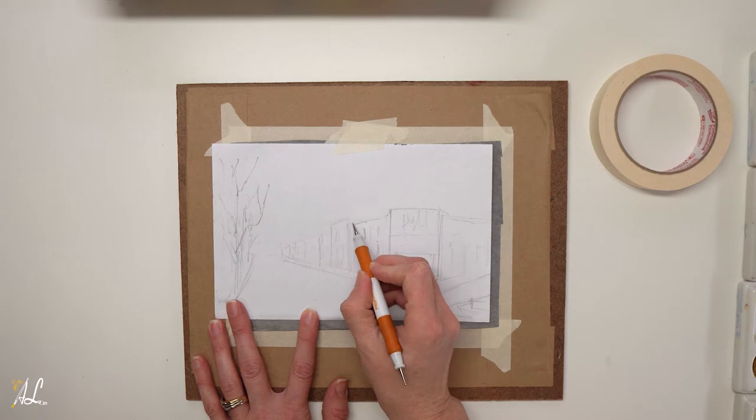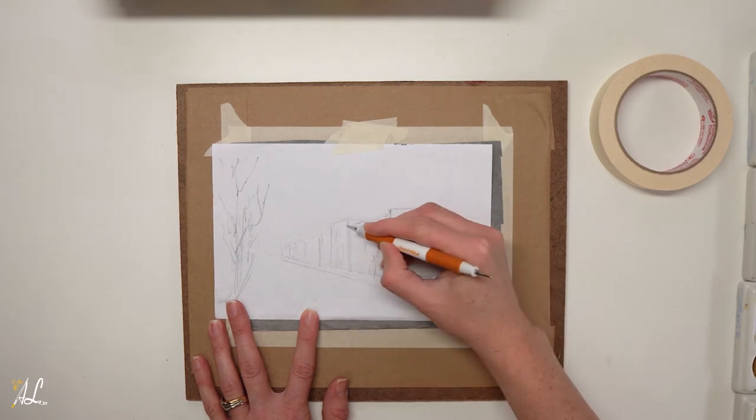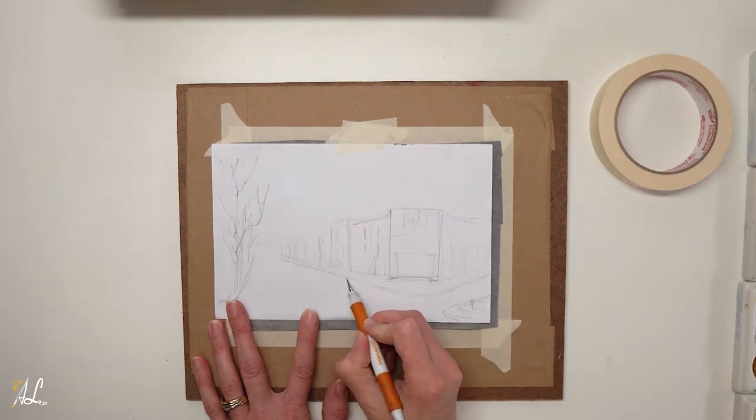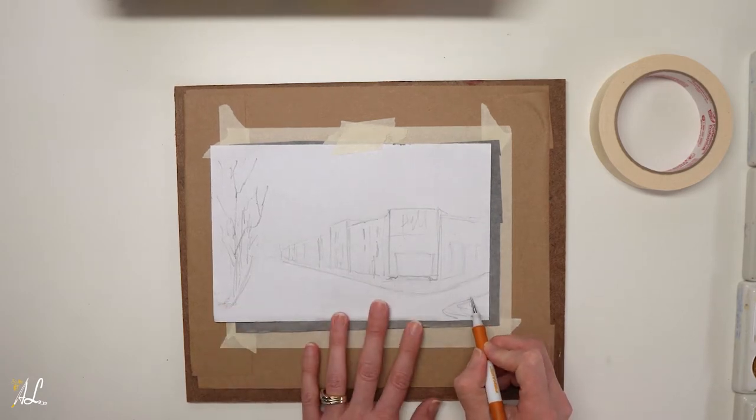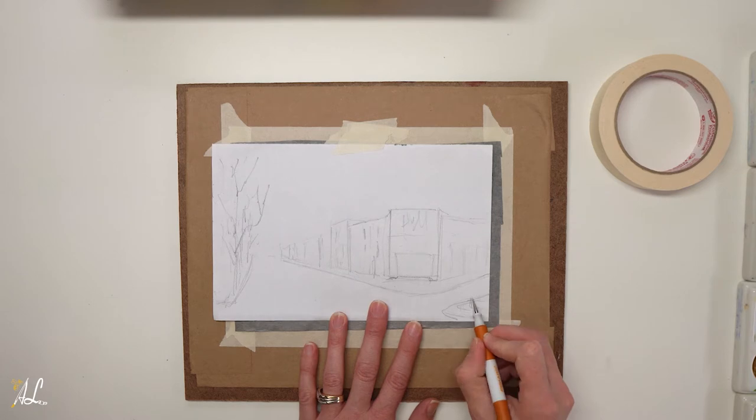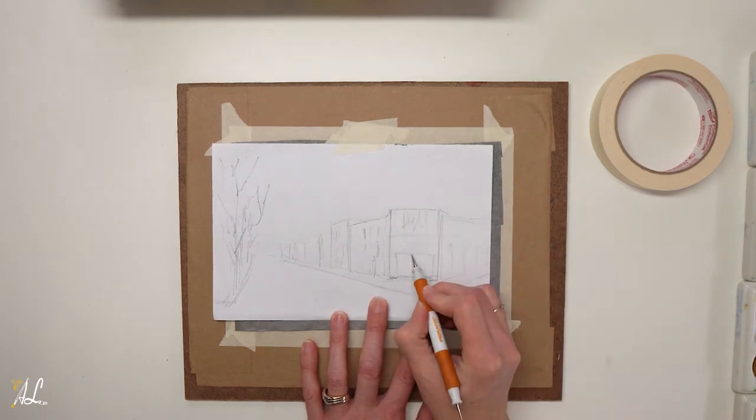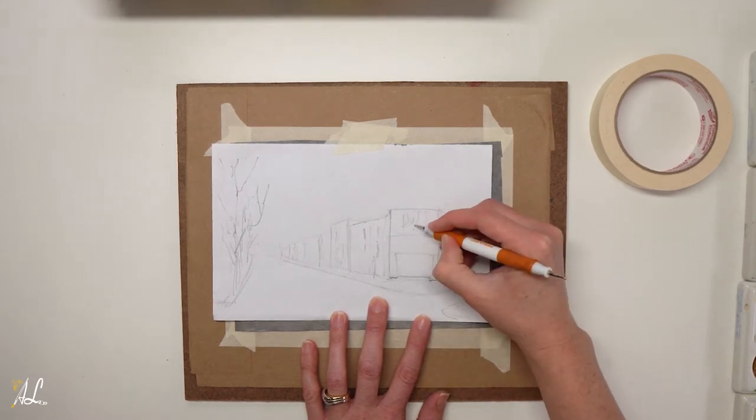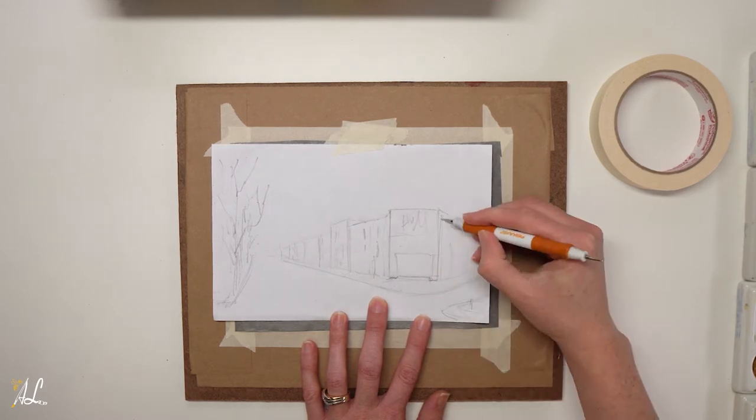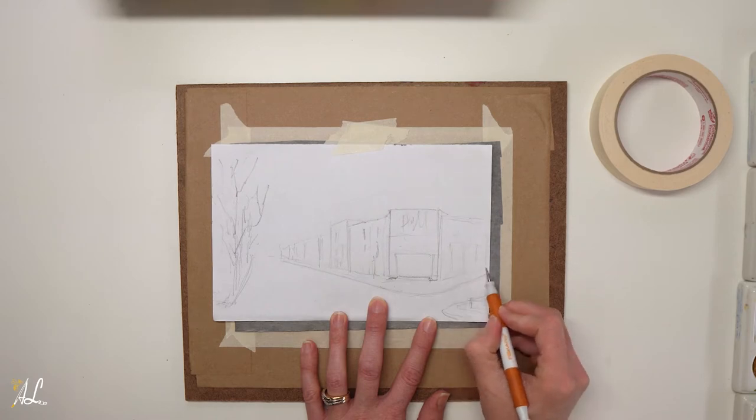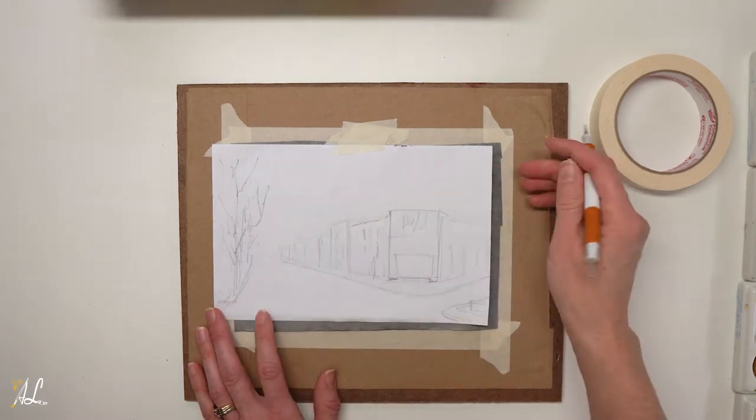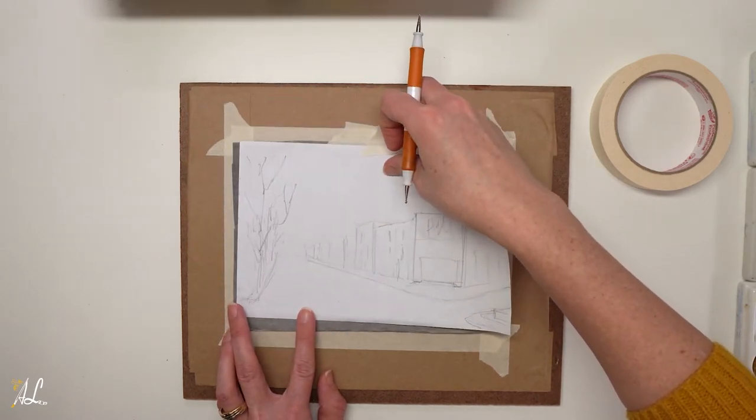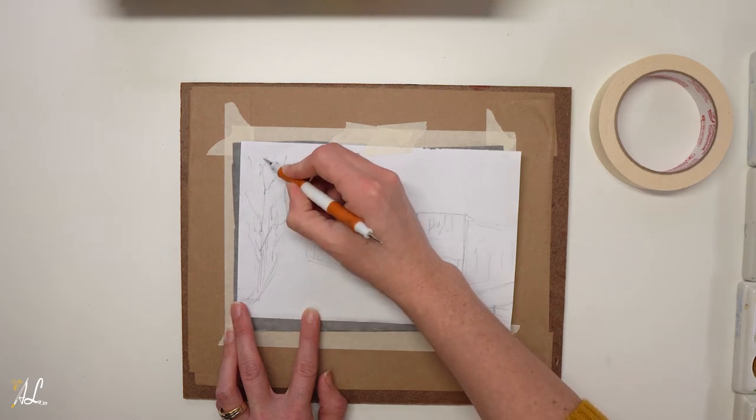Now to transfer your paper, I just cut out the size I need, put it on top and tape it down so that it doesn't move and wiggle. Then I put my sketch over top and using this burnishing tool, I'm going to just trace over my drawing and it will transfer that graphite onto my paper. You don't want to be too heavy handed with it because you don't want to put indents into your watercolor paper. Nor do you want the graphite to be too dark because it can be difficult to erase if you have it too dark. I would say using a medium amount of pressure to transfer this drawing is plenty.